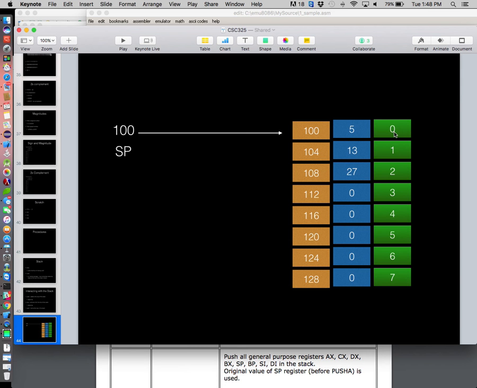Now I'm at 7. How many times does 8 go into 7? 0 with remainder 7. 7 plus 1 is 8. How many times does 8 go into 8? 1 time with remainder 0. That's how we wrap back around. Make sense? So it's the offset plus 1 mod size of stack.